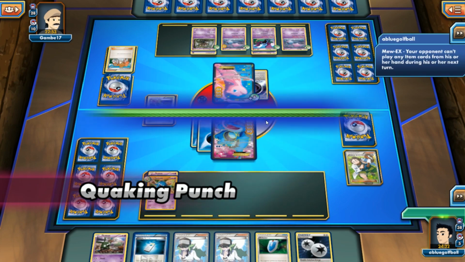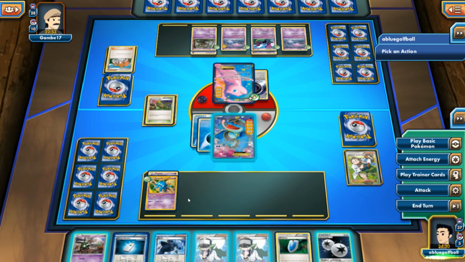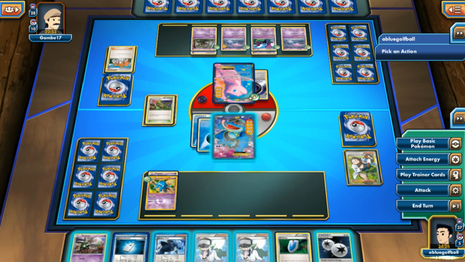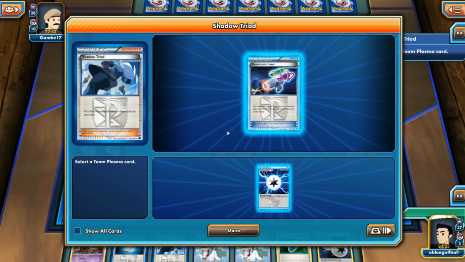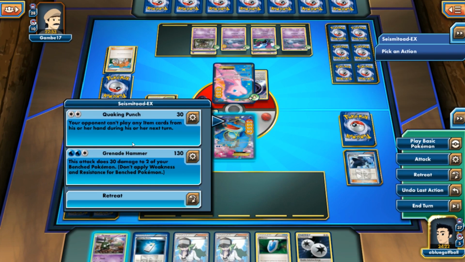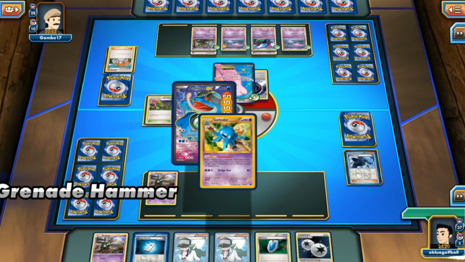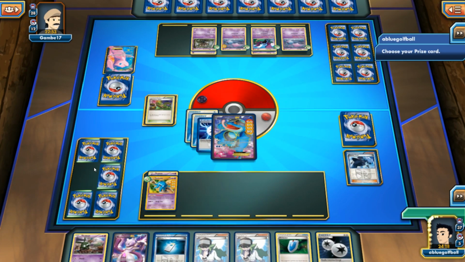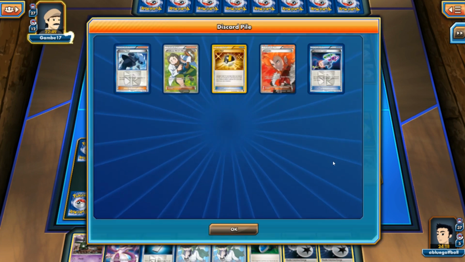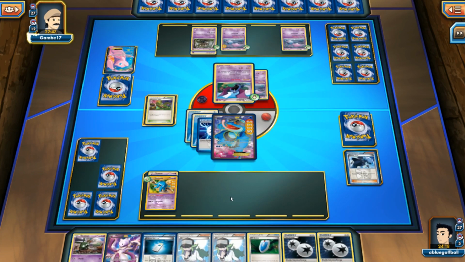But at some point, I'd like to lock him again. And here we go. Oh my goodness, how annoying. And you know what? This is good. I'm going to play this Shadow Triad here. And let's go with this. And we'll go with the Grenade Hammer, taking out the stinking Mew. And we'll take 2 prizes there. We also have a Mewtwo EX. We do have a Lysander in the prize cards as well.